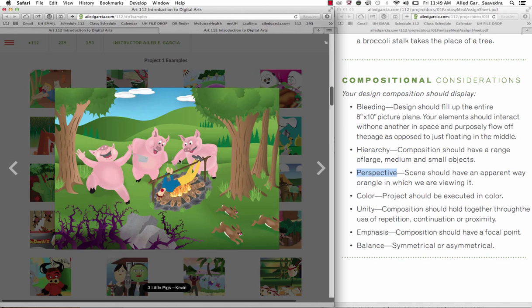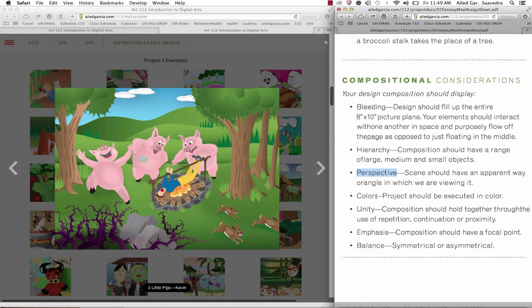And you can choose whatever point of view that you want, but whatever way you choose, all of the things that you draw should be in that perspective. So it shouldn't be like I'm looking at everything from the top and then all of a sudden I see some objects that look like I'm looking at them from the side. Here, I tend to see a little bit of the top of the objects. It's pretty clear that I'm up above this scene that is happening when I'm viewing it.